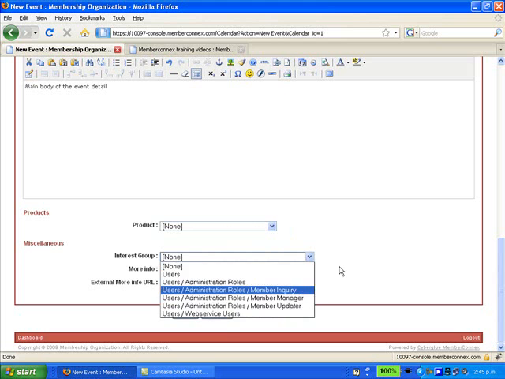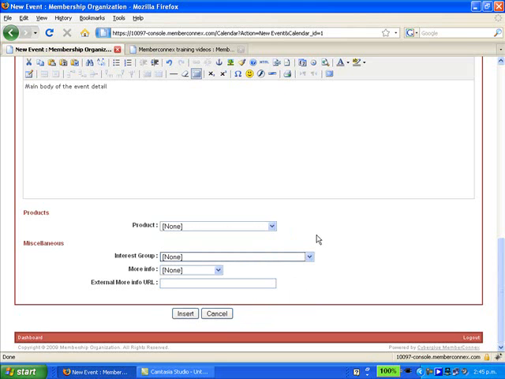Now this may be a regional coordinator who's given access to be able to do notifications and reminders, etc. Or it may be a special interest group. It might be a committee only that are interested in this particular style of a regional meeting or event. So it may be a backhouse meeting rather than a public or member meeting.